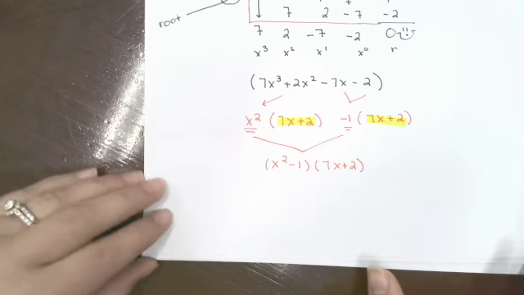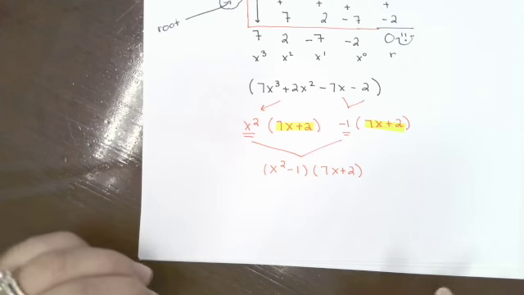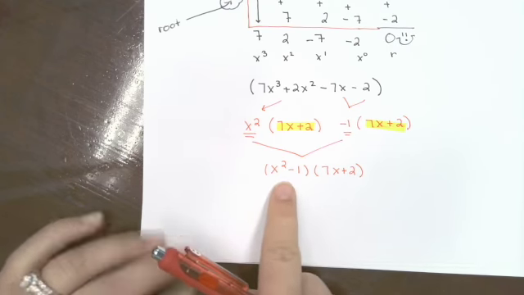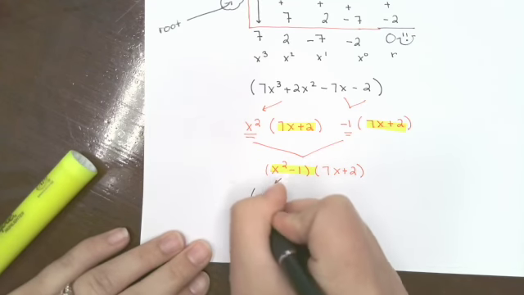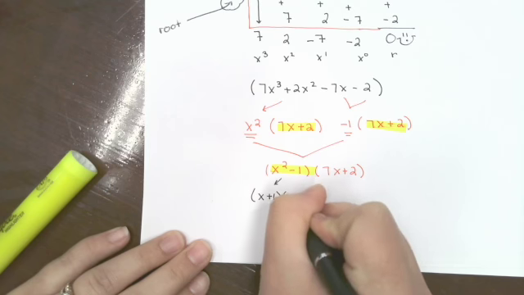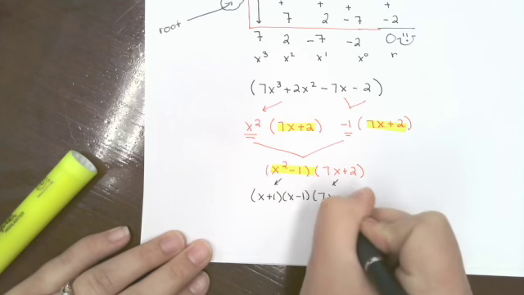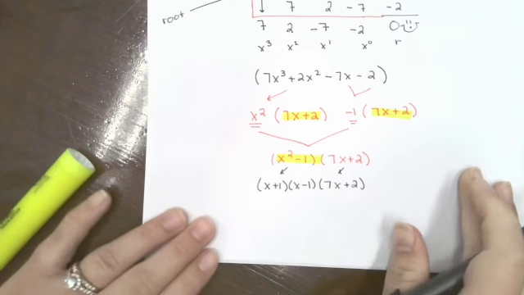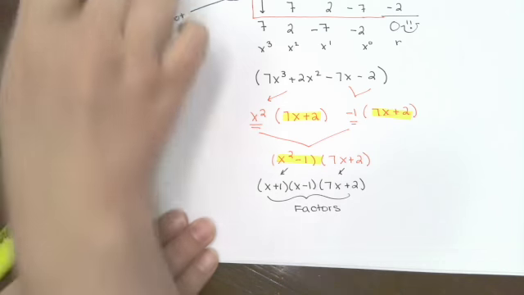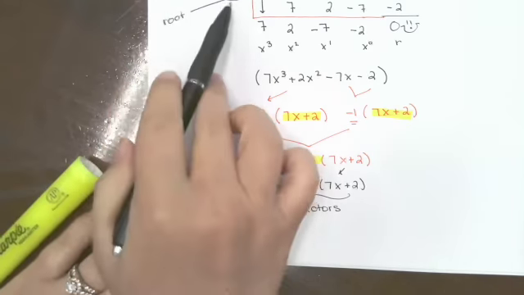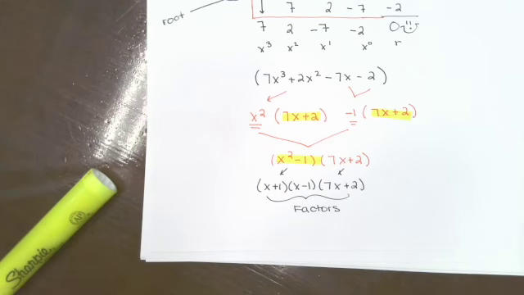From here, you can do this kind of in two ways. You can skip this factoring. If you, for example, didn't notice it, you could potentially still get the right answer by just setting it equal to 0 and solving. If you do notice that you need to continue factoring, that's great. Go ahead and do that. So we have x plus 1 and x minus 1. Then we have that 7x plus 2. Now these are considered your factors, right? In addition to that x that we had and this root. This is part of your factors. Not all of them, just part of the answer.